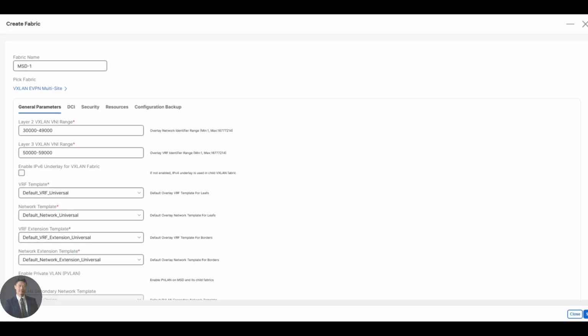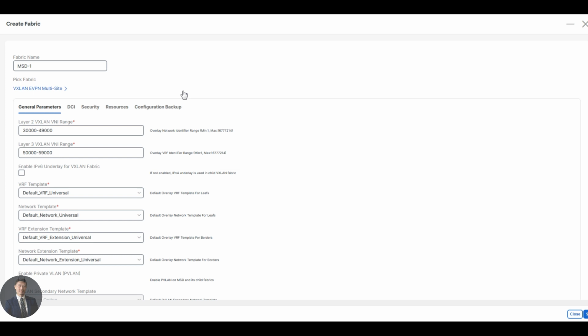What I have to do is create a DCI. DCI parameters specify how to configure the DCI, so we can deploy the multi-site overlay inter-fabric connections. We have to build IFCs manually, using a route server or directly to a border gateway.